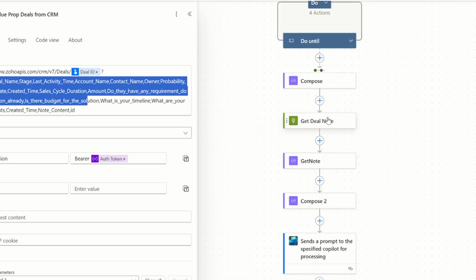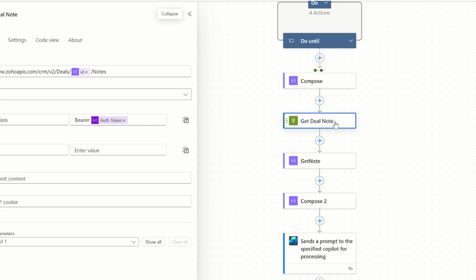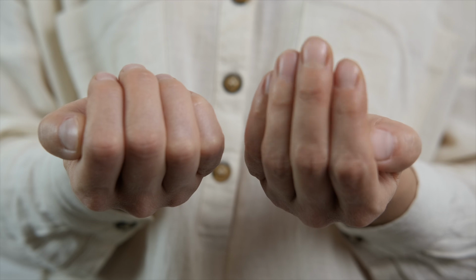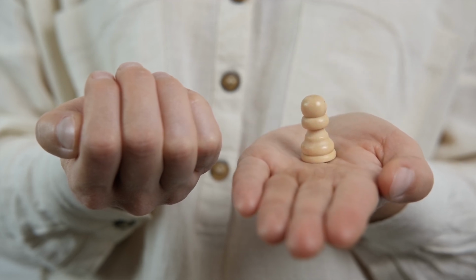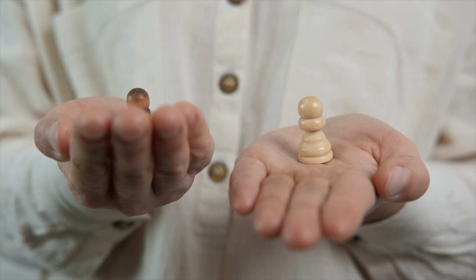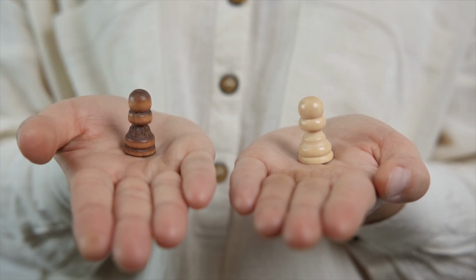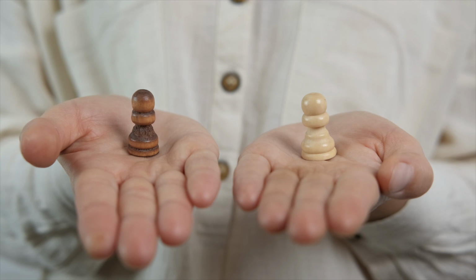Once we've got that, we go and get note information. So here we've got two separate areas. We've got a deal on one hand, which contains all of my deal information, and then we've got a relationship with the deal notes, which is stored in a separate table. So we call 2 calls to Zoho API here.